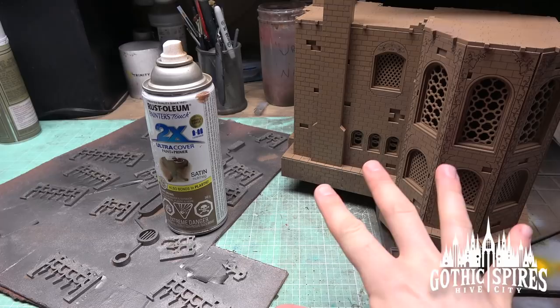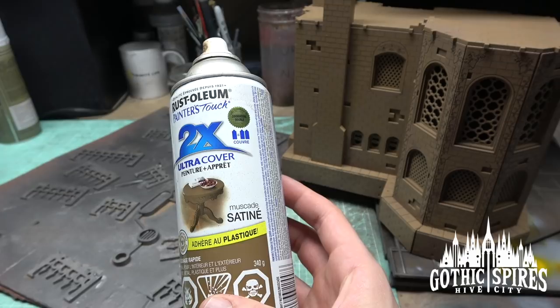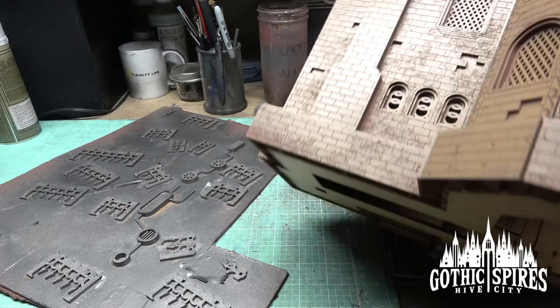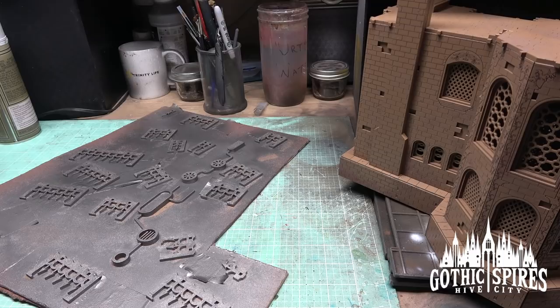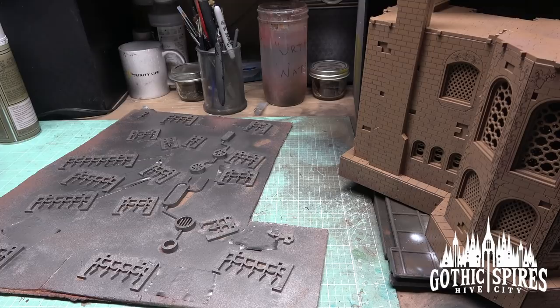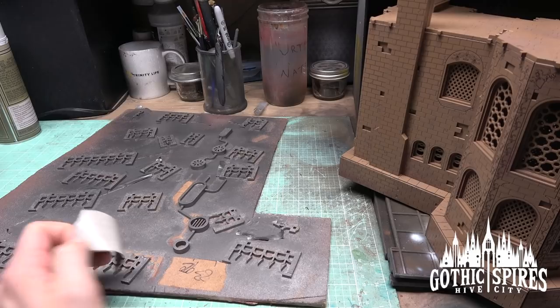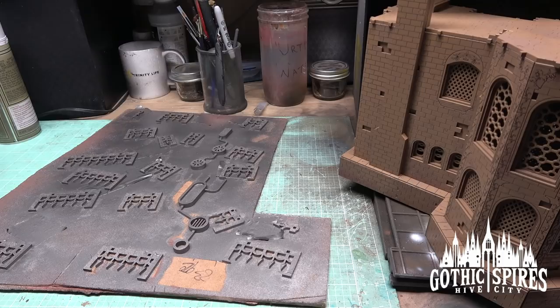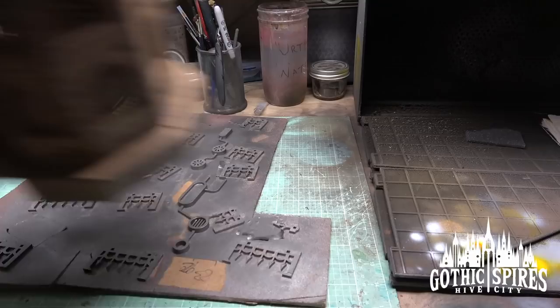Everything is spray primed. I also did a little top-down with a nutmeg color — I stole this recipe from Ash Barker over at Guerrilla Miniature Games. It's a nice easy way to make these buildings look simple and nice. The underneath has the red, and most of the flat panels have this nice nutmeg color. We still need to do a little more work to make it pop — with the airbrush, dry brushing, and weathering. My fence bits and metal bits are all done in silver. And the numbers on the board survived under the tape — fabulous!